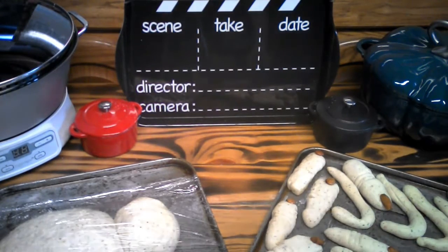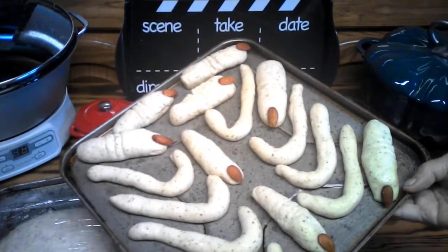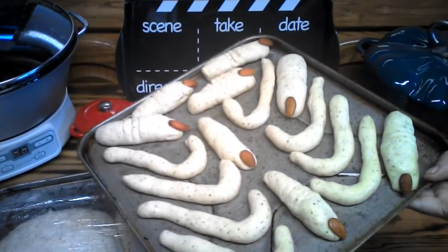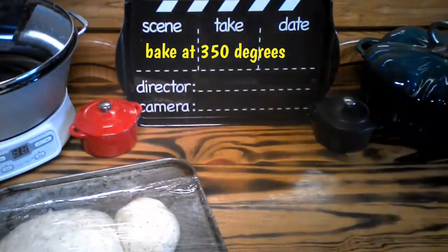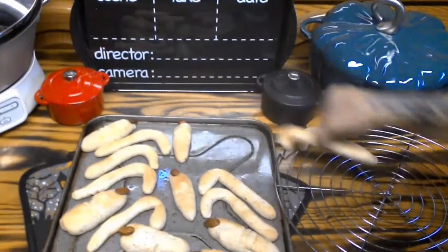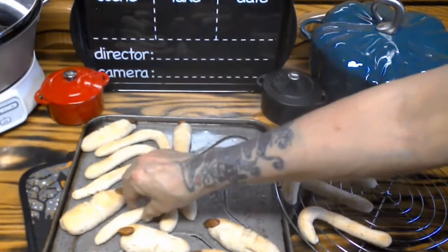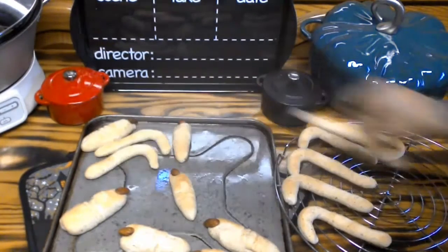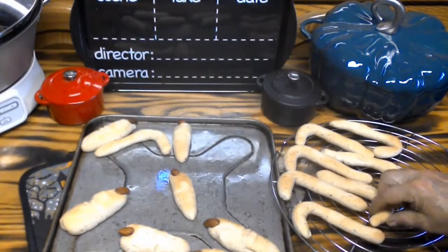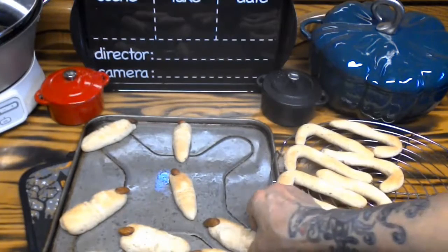So they have doubled in size, as you can see from the first time we showed you the tray. And now it's time for us to bake them. We're going to bake them for about 10 to 12 minutes at 350 degrees. Okay, let's go ahead and remove our spider legs so we can cool them. And then I'm going to remove the witch's fingers as well.